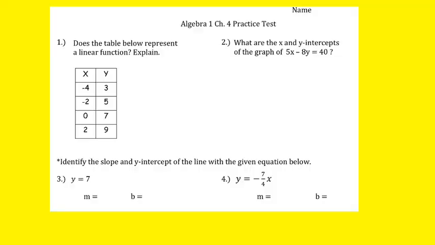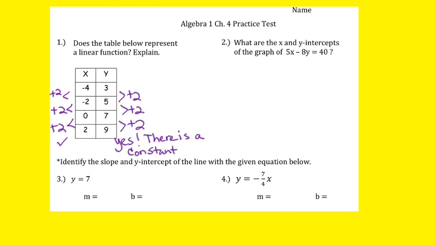All right, that brings us to the practice test. So I decided to give you a study guide and a practice test. Hopefully you completed the practice test already before you're checking your solutions. Number 1 asks if this is a linear function, and this is a review concept. We already have these kinds of questions, and we know yes. We check to see if there's a constant change in both the x and y values, and there are, so we know yes, it is a linear function.